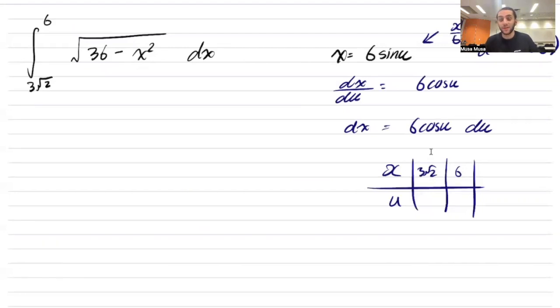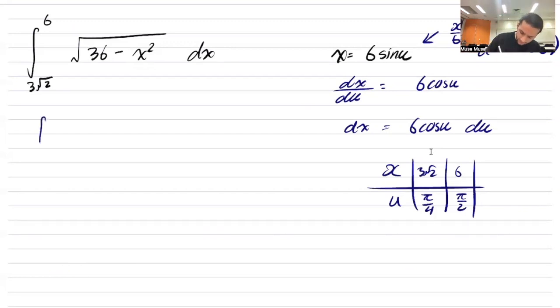And when does inverse sine, or when does sine give you 1 on root 2? Pi on 4. And then when x equals 6, sine inverse of 1 is pi on 2. Remember, you have to be using your domain of the inverse sine function, which is from minus pi on 2 to pi on 2. So you can't be giving me like, oh, it's also 1 over root 2 in the second quadrant, which is 3 pi on 4. No. Only in the first and fourth, because that's the domain of the inverse, or the range of the inverse sine function. I feel like we have a replacement for everything now.